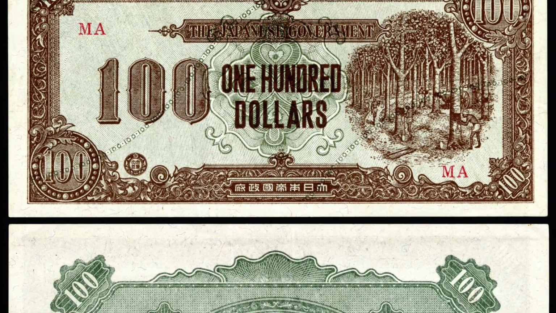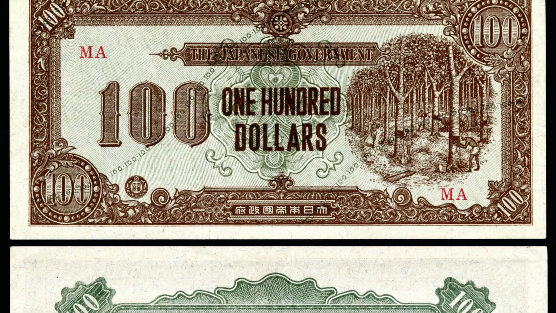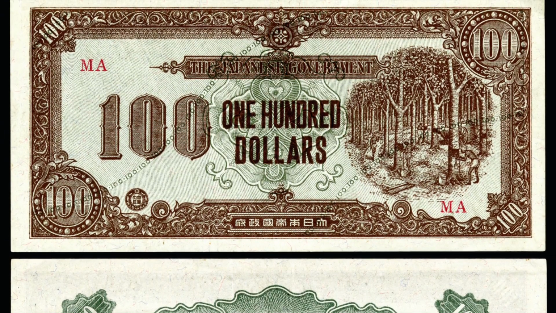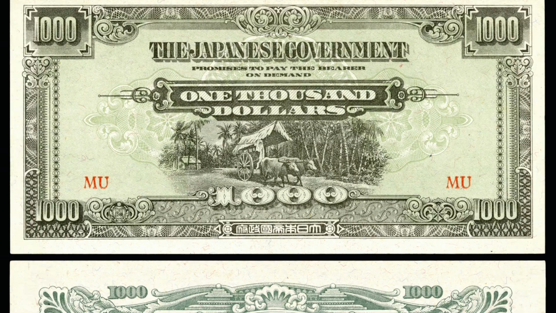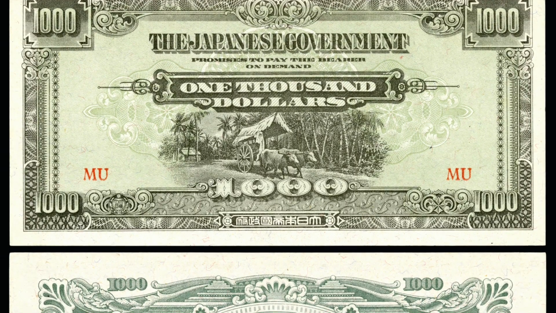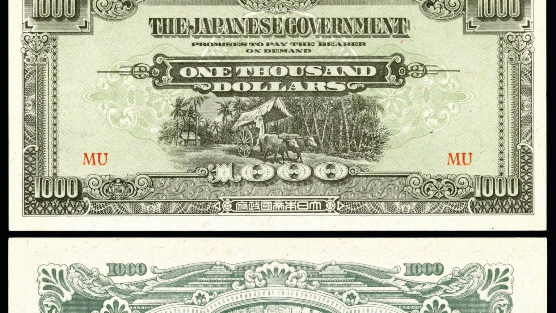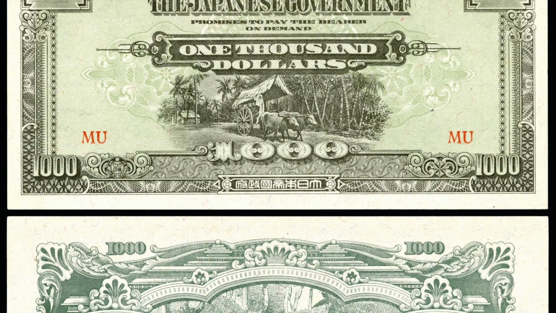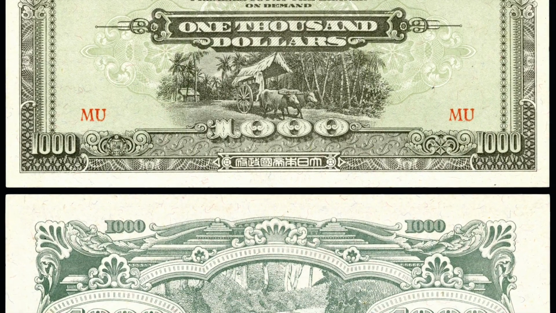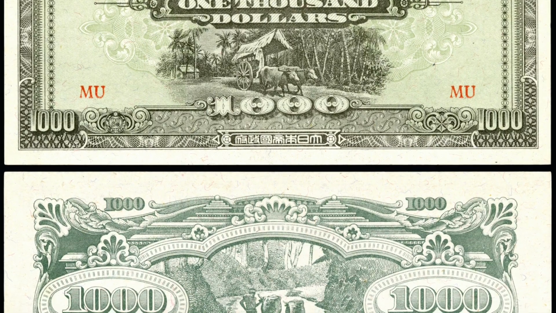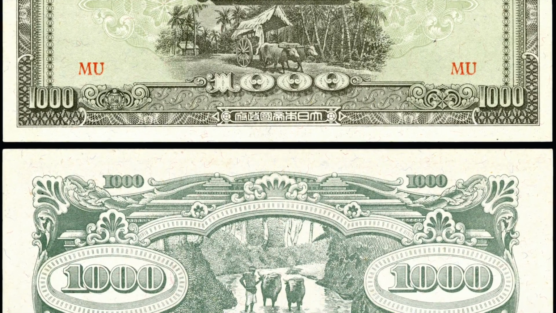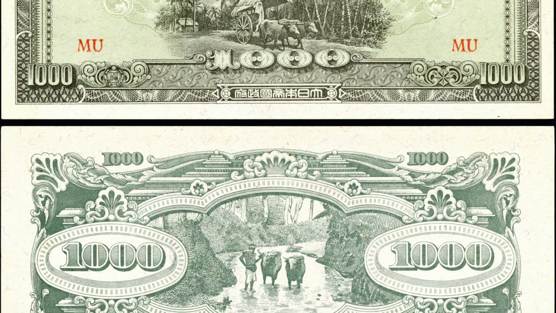In summary, the financial history of banana money illustrates the complexity of wartime economies and the challenges faced by occupying powers in managing local currencies. The introduction of this Japanese government-issued dollar was shaped by military motivations, economic exploitation, and the realities of inflation, leading to a unique but ultimately unstable monetary system in Malaya and Borneo.